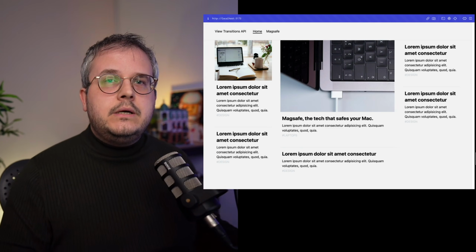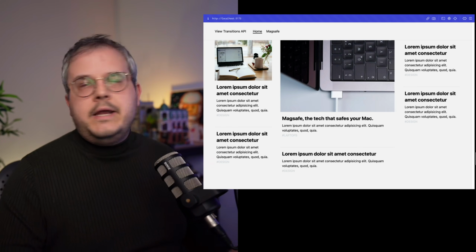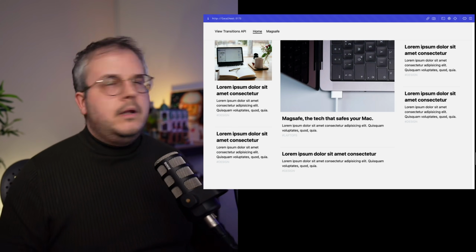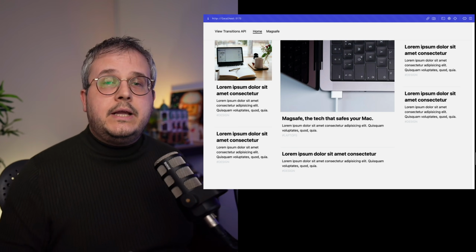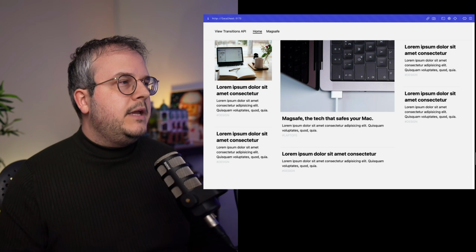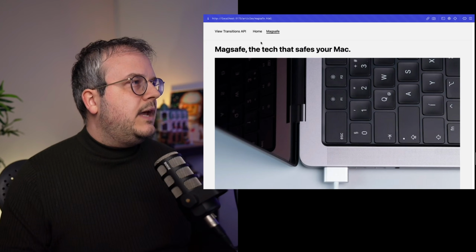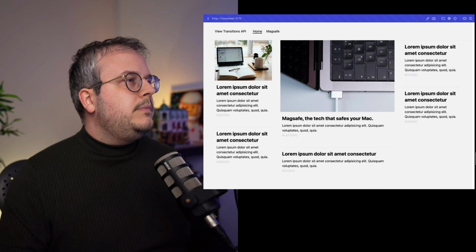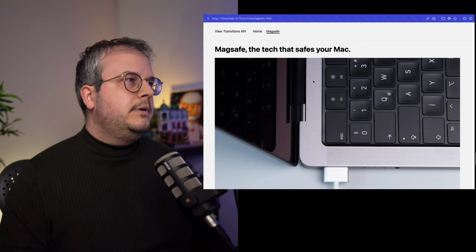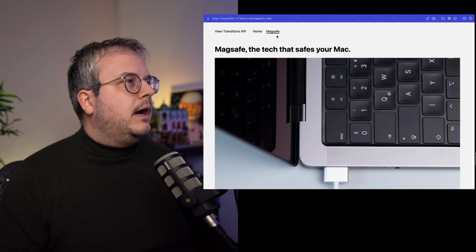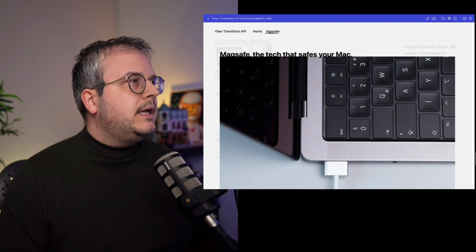First, let's have a quick look at what we're gonna build, and then we will start right away. For this example, I created a pretty basic blog type page where you have an article overview page, and there you can click on an article and go to the detail page. If you click this article, you already see the animation happening. We go back to home, you see that the image moves back into place and that also the title moves up. And next to that, if you take a look at the line underneath MagSafe, it moves back to home when I click to the other page.